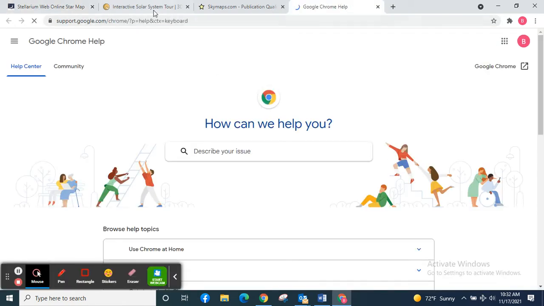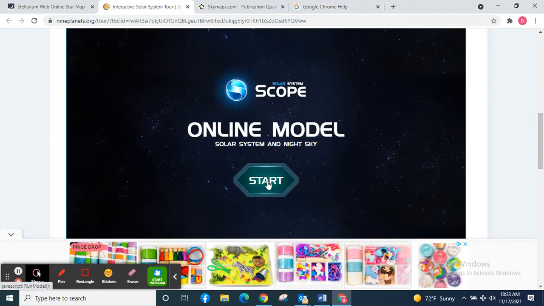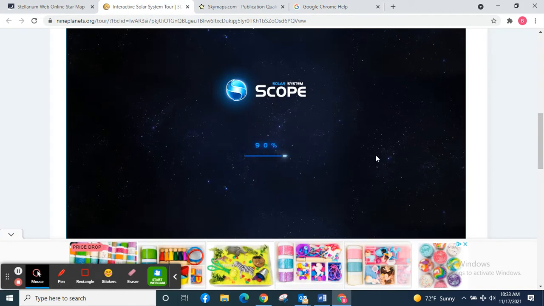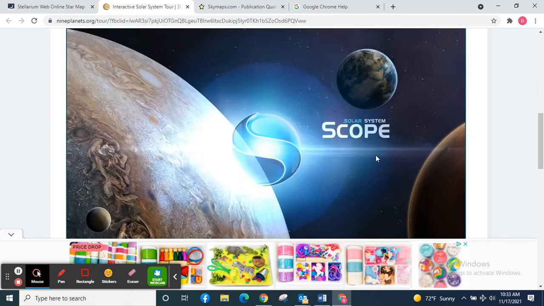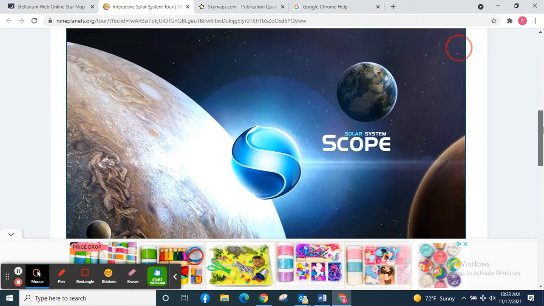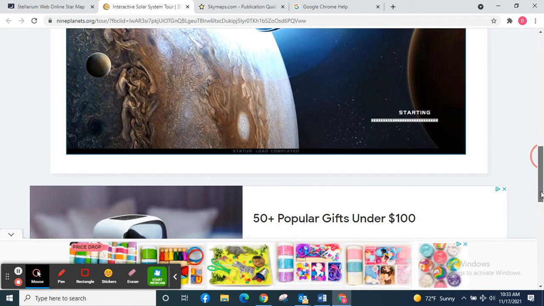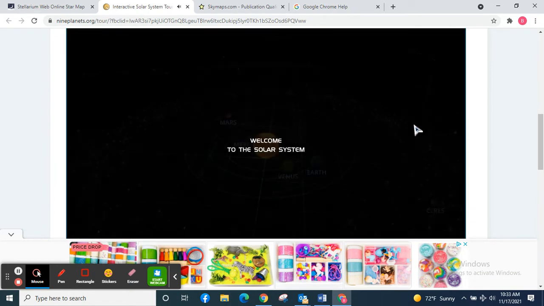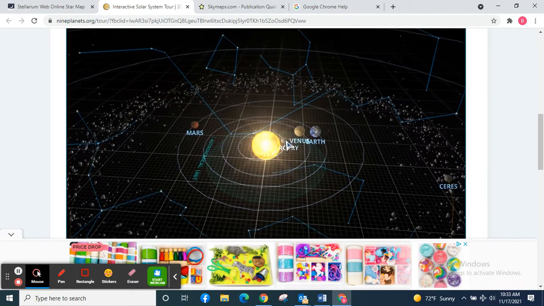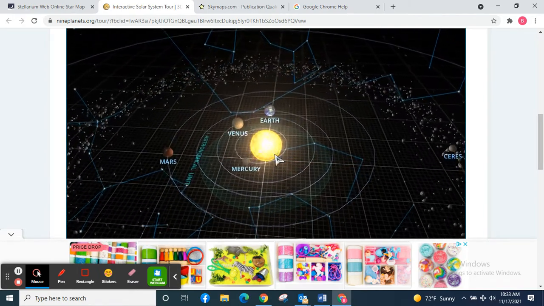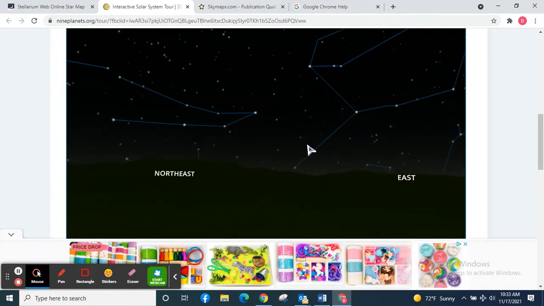Now let's go over here. We're going to go to the next thing, the Interactive Solar System Model. This is called the Solar System Scope. When it loads up, you'll see the solar system snap into view. It will show an interactive view of every single phenomenon in the night sky up there. This is particularly relevant if you have a younger audience and they want to see the makeup of each of your planets. That's a really good thing. It takes a little while to pop up. As you can see, welcome to the solar system. Here is everything rotating. There is our sun, rotating on its axis, and all of our different planets here in the solar system rotating.